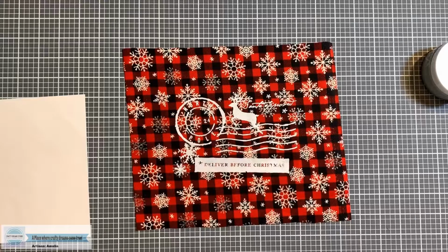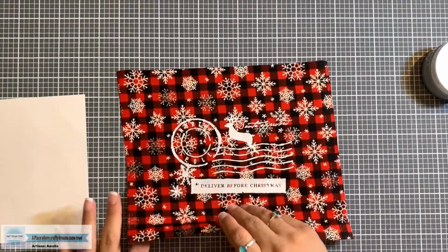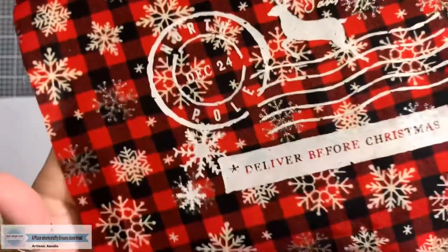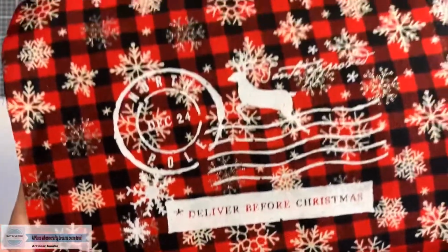All right, so what do you guys think? Let me know in the comments. Do you like this technique? Let me go ahead and slide it so that I can pick it up and hold it up closer to the camera for y'all to see. Do you see that? Oh, I absolutely love it.